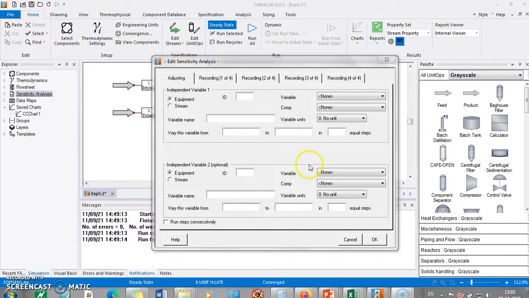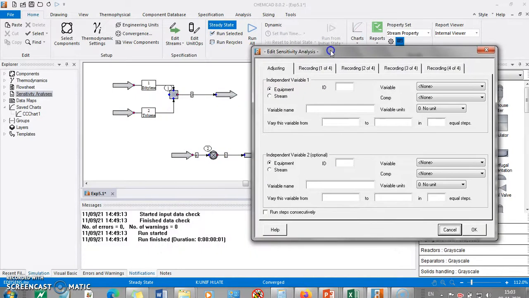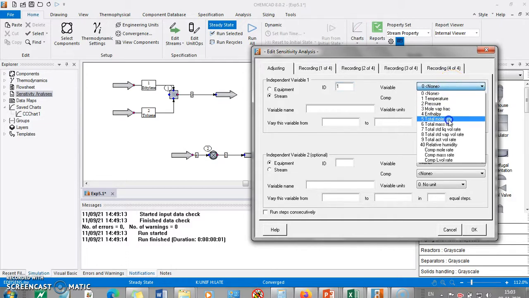So when you click on that, you get this box where you have to decide the independent variable. The independent variable in our case is ethylene flow rate, because we want to see the impact of ethylene flow on toluene flow, and that can be tracked by the stream. So stream number 1, and the variable is the flow rate.